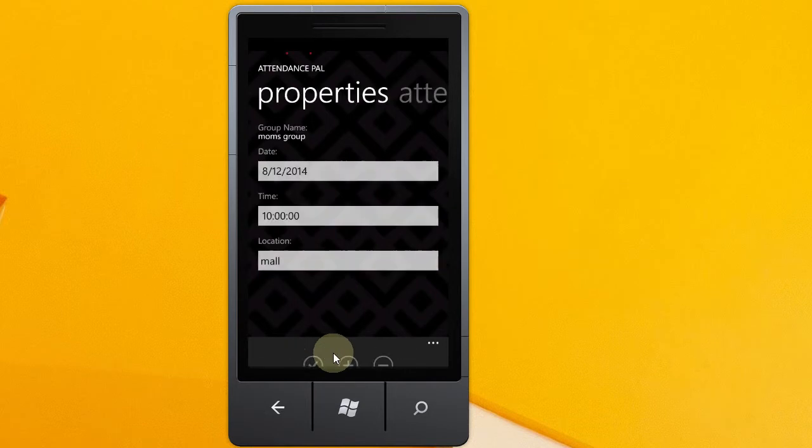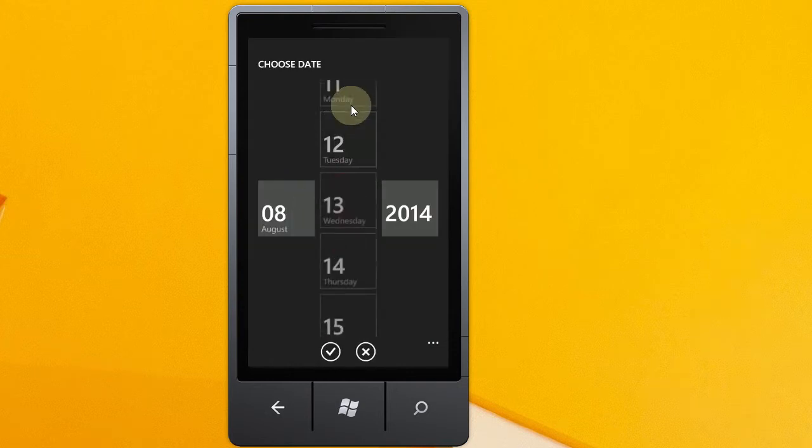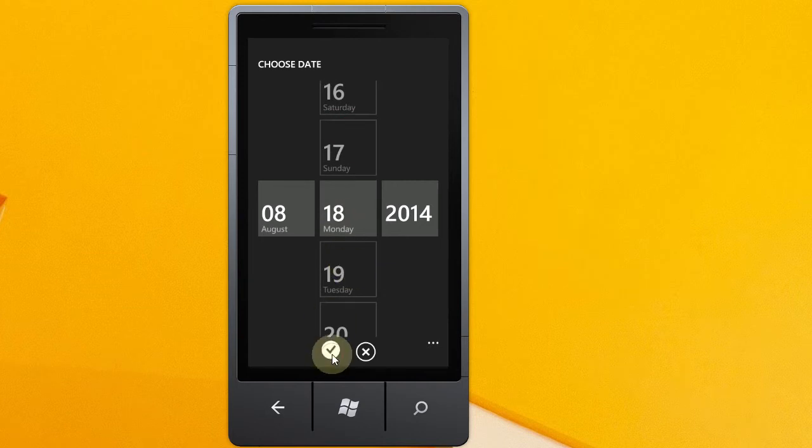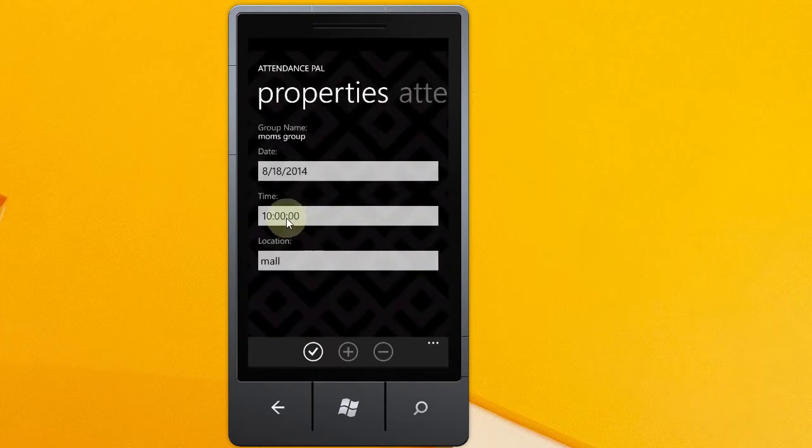I'm going to click that new for a session, and here I am on my session screen, and by default the date is filled in with the current date, and then time and location take values from your defaults on the group. So I'm going to go ahead and change my date to August 18th, and I'll leave the time as is.